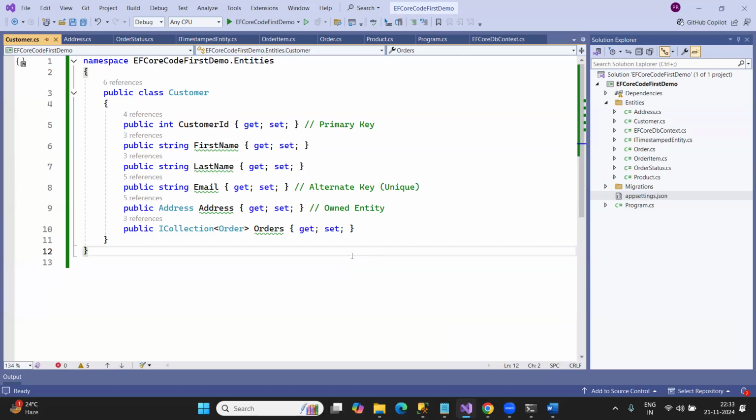Generally what we are doing, the simple indexing we can achieve using data annotation. What I'm saying from the beginning: if something is possible without doing any kind of configuration, go with the default one. If default is not working, and it is working with data annotation, go with data annotation. If that is not possible with default as well as data annotation, then only you need to go with the Fluent API. Fluent API is a little more difficult to understand and implement than data annotation. But yes, sometimes you need to go with the Fluent API because that is not possible with the default as well as with data annotation.